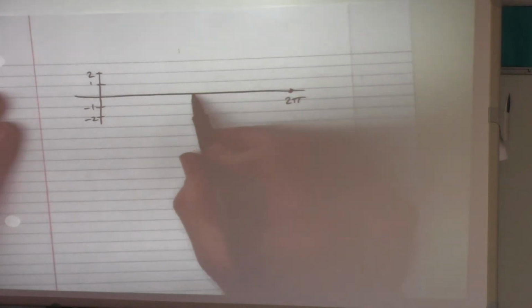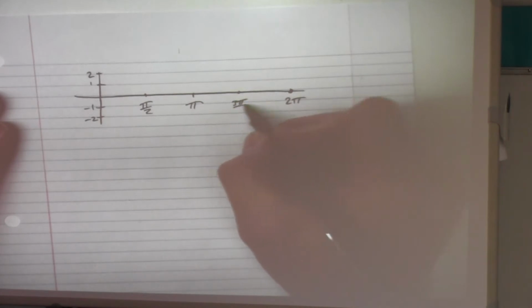And actually, to do this, I think it would be good to do a little bit of a graph. So I'm going to show here the basic sine graph. We'll graph it again in a moment with real detail, but I'm going to show. I think I'll go up, I guess I'll go 1, 2, -1, -2. But over here, I think I want to make this 2 pi. We'll do this in radians. So about halfway would be pi. Halfway between that would be pi over 2. And here is 3 pi over 2.